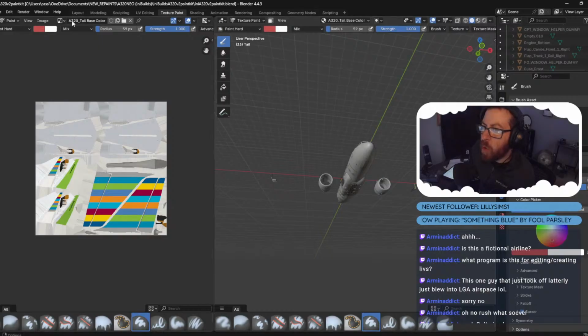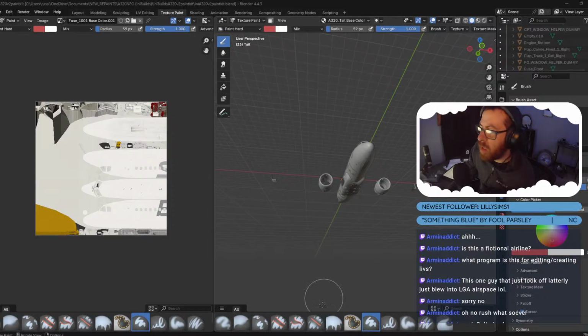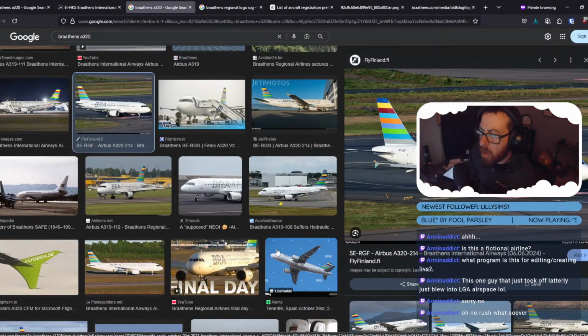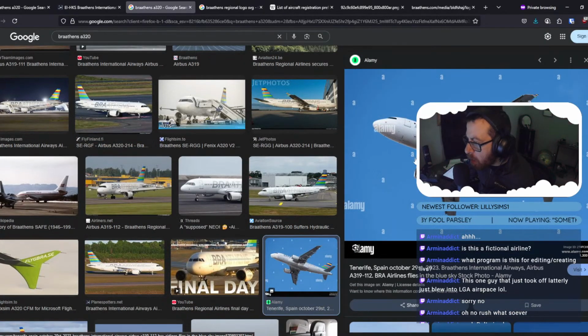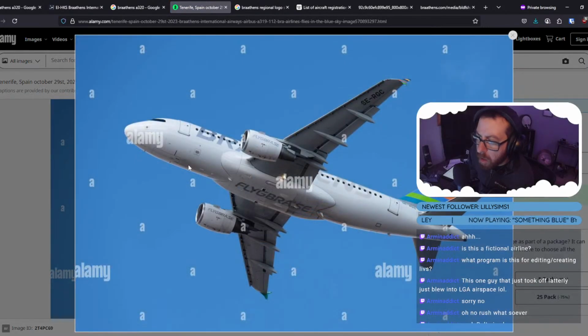Back to fuselage 1. So it is on those doors there that I need to.